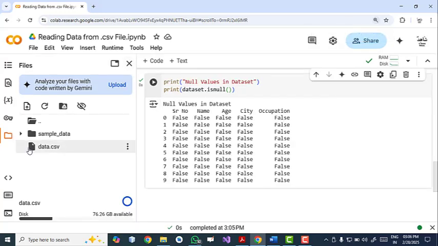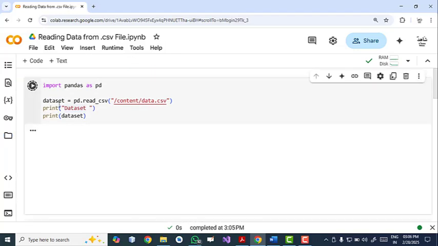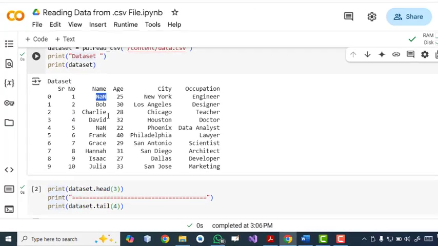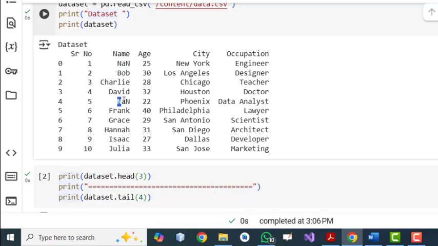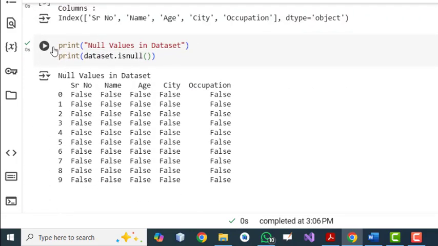So now this data contains null values, and again I will read this data first. Just click on read data. As we can see here, we have NaN, null values. Then execute this code. Now in the name column, as we can see here, we have true in the first and fifth rows.